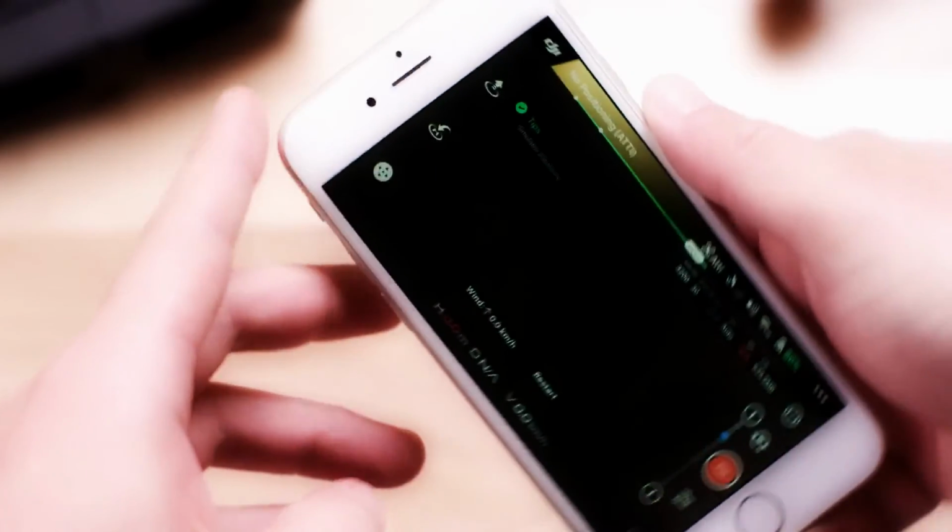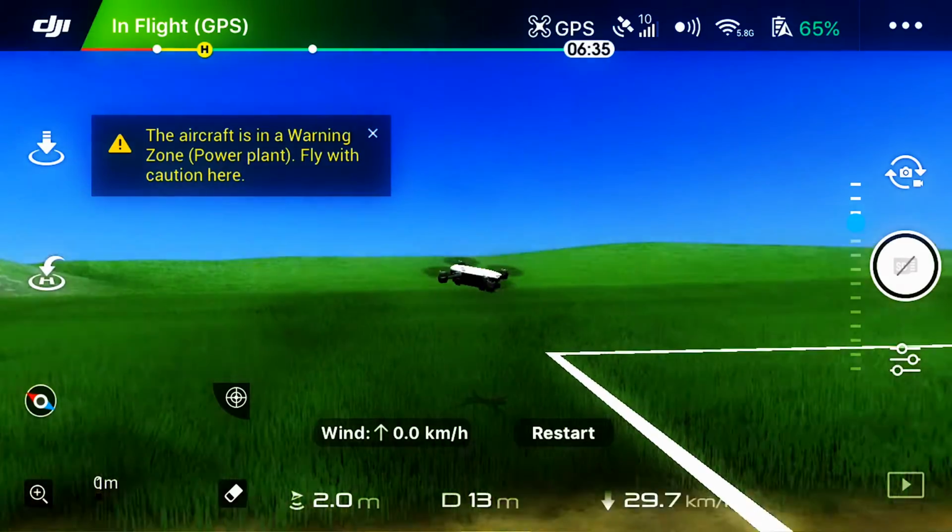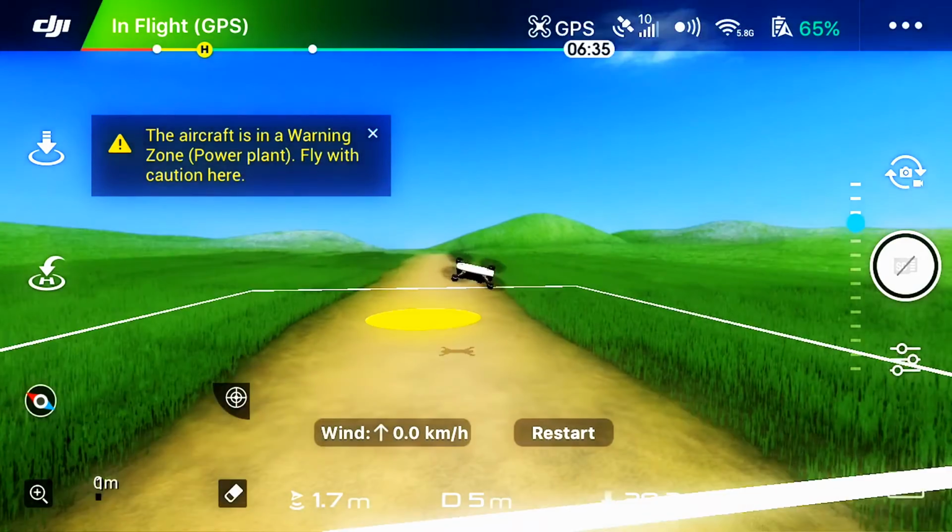Now, if it's your first time flying Spark, we suggest practicing in the simulator and following the all-new beginner guide, which helps you get familiar with the controls and the user interface. Next, we'll show you how to link your aircraft with its controller using DJI Go 4.